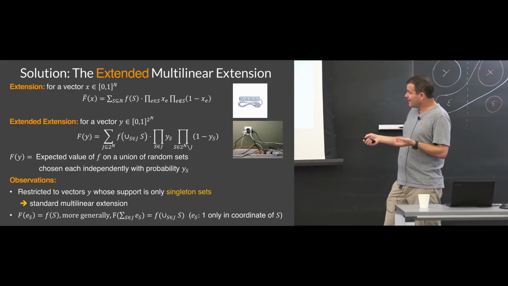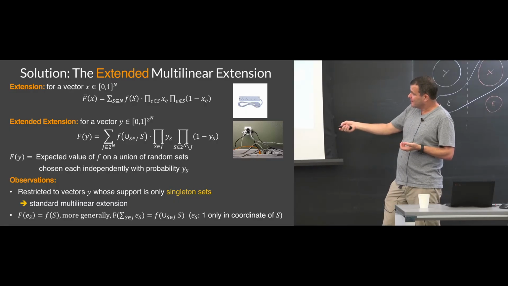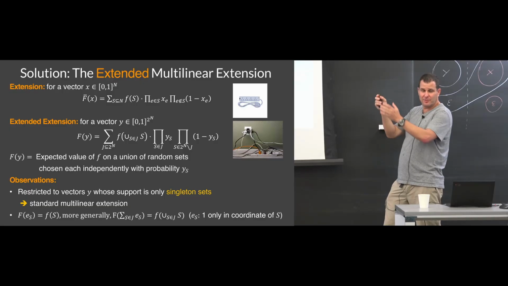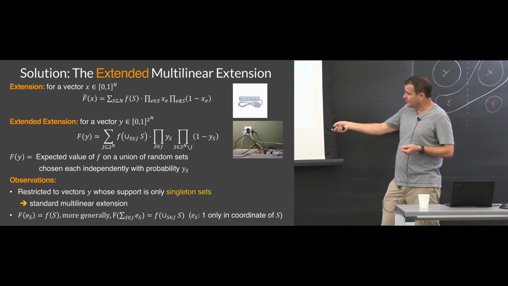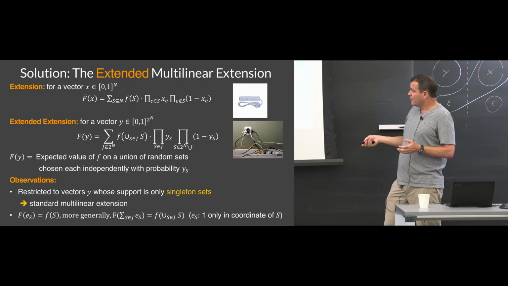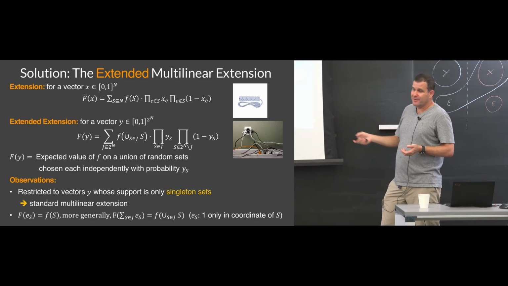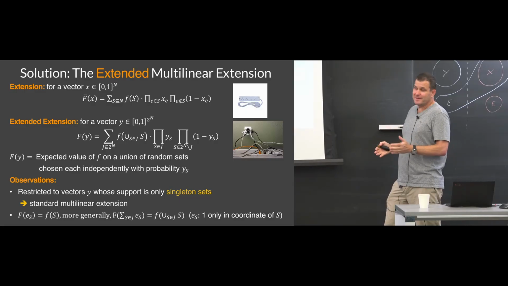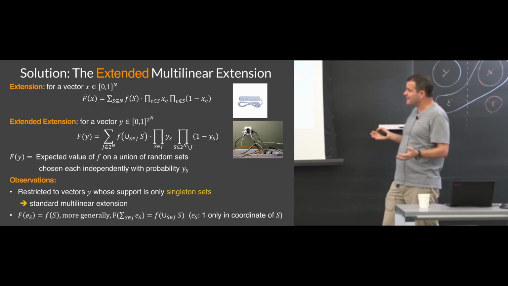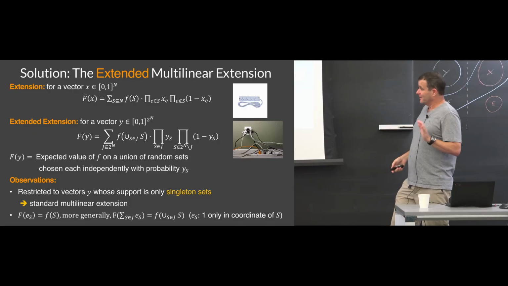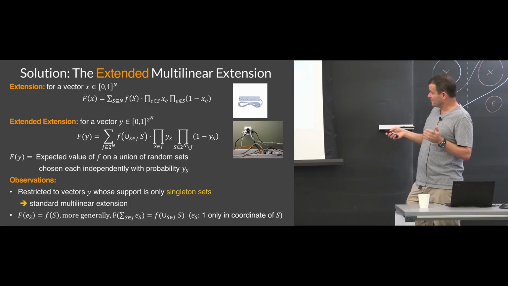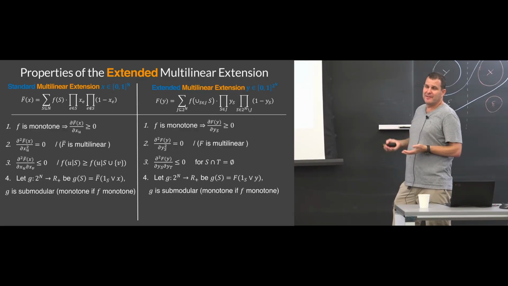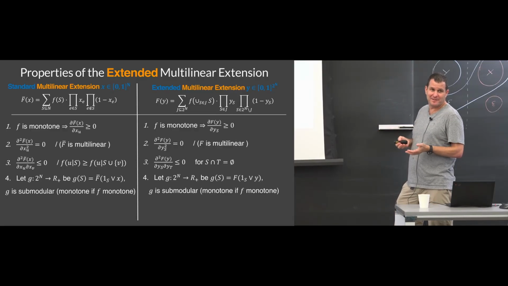Also, what you can see is that if you choose a vector e_S that just has 1 in the coordinate of some subset, you will get exactly the subset itself. Or if you take several indicator vectors, you will get the union. So it is an extension, an extended extension. So right now, it's just a definition. And as you can expect, it behaves more or less like the standard extension.